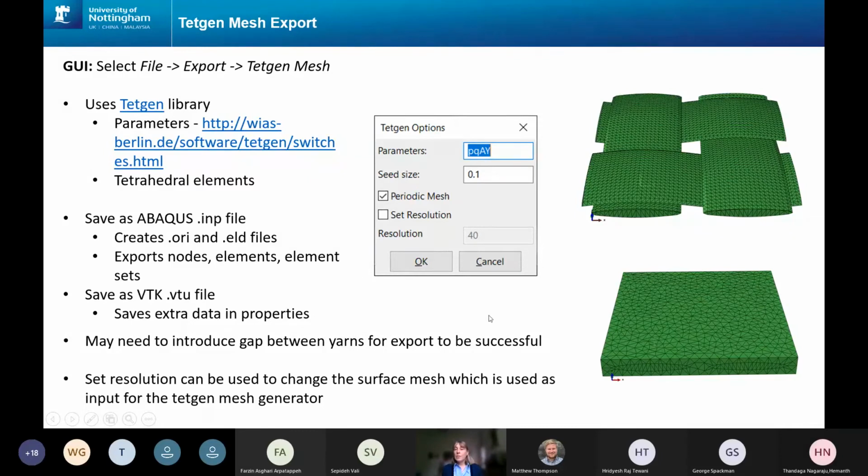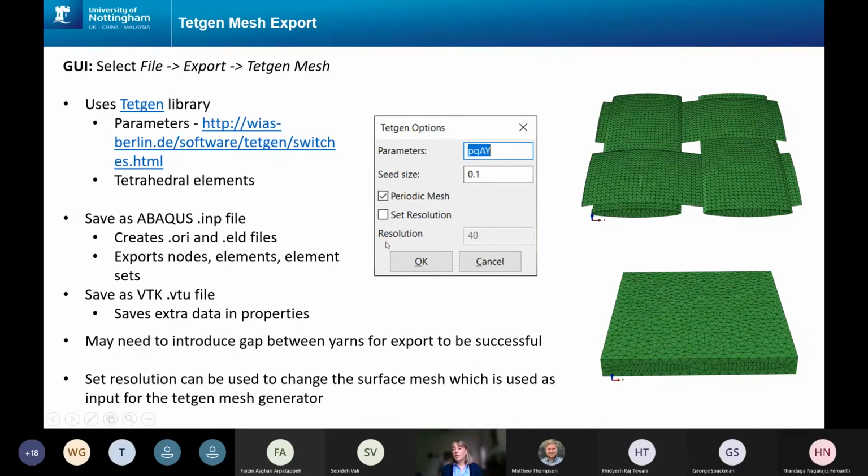The way that TextGen exports to TextGen and gives the instruction to generate the mesh is it exports the boundaries of the domain and the surface mesh, and then applies the constraint that TextGen will conform the mesh to that surface mesh. So that's where getting the surface mesh of this set up correctly will affect how your mesh finally sets up.